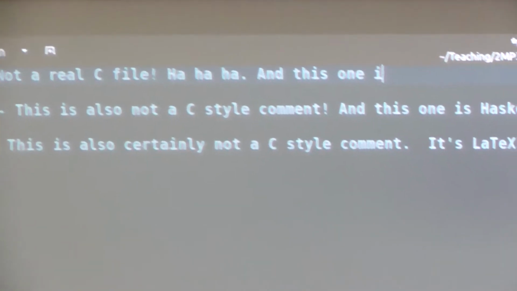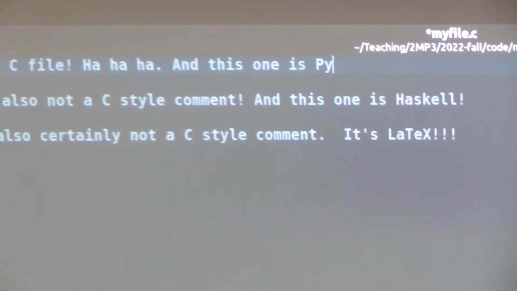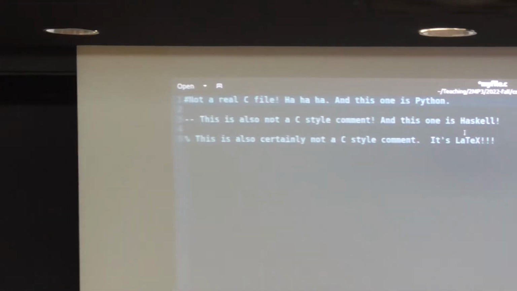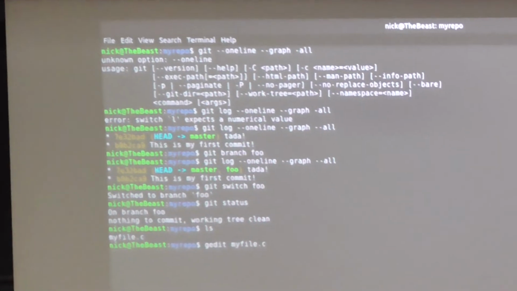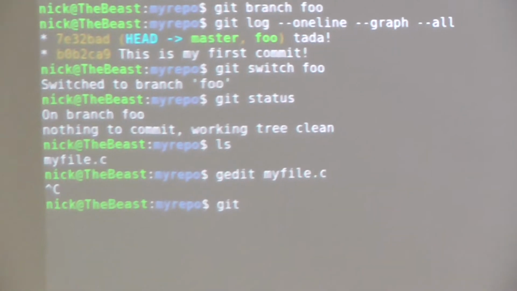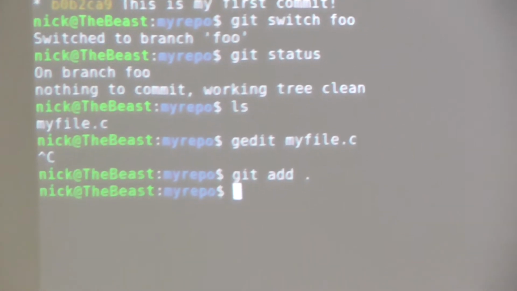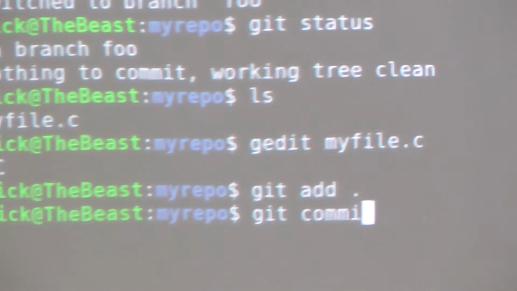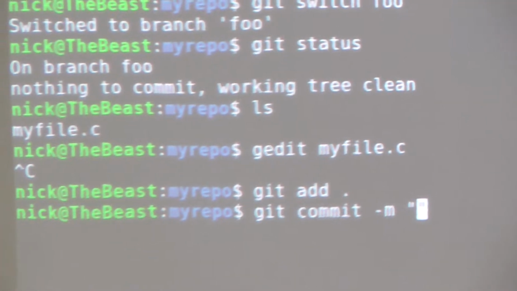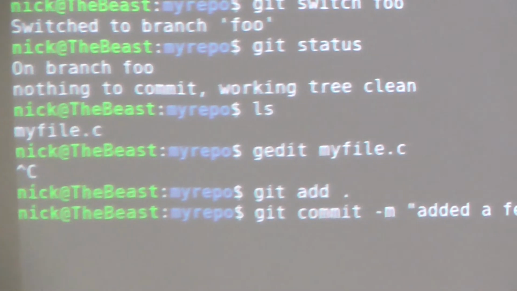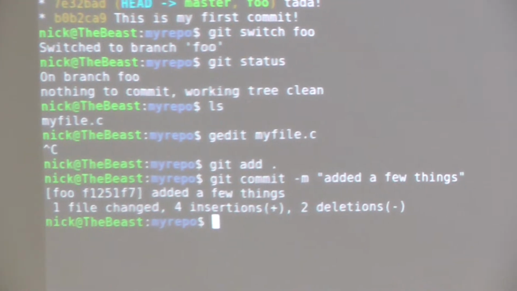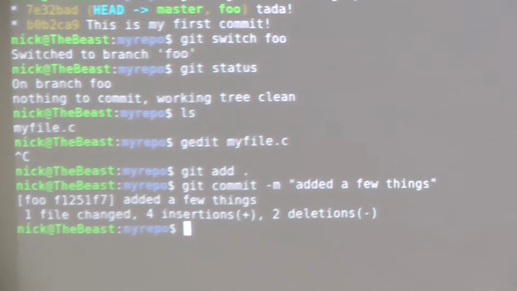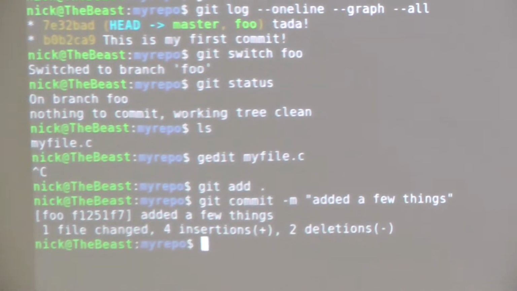And this one is Python. Git add dot, git commit with a message, added a few things. There we go. This is not a remote repository, so I don't have to push anything anywhere. Right? So we'll just skip that bit.